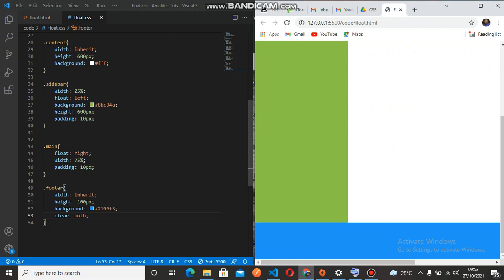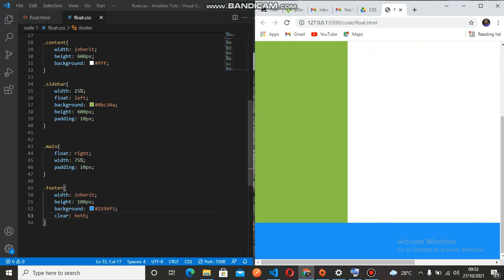The CSS clear property specifies what element can float beside the cleared element. The clear property explains what elements can float beside it. Right, so we are saying that now the footer should be able to float beside both the sidebar and the main content. Alright, that is why we put clear here.